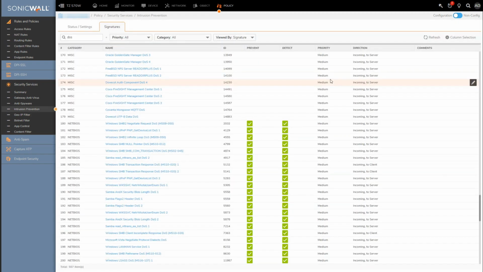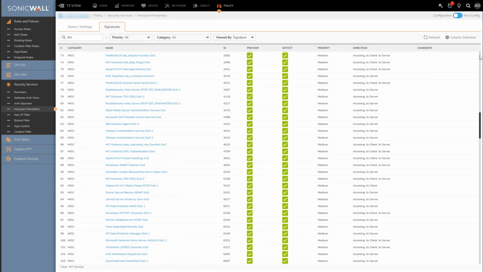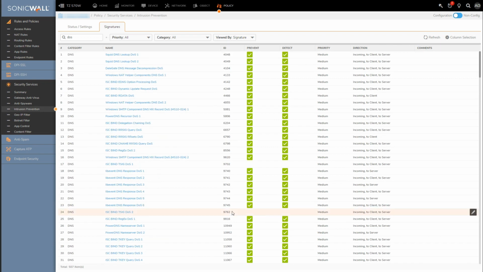And then really assuming intrusion prevention is already enabled and configured correctly on your firewall, you're already protected against bad actors making use of one of these vulnerabilities. Okay, you don't have to necessarily perform any additional steps to get this working, again, assuming that IPS is already set up. Okay, and with that, that's it for DoS and flood protection on Gen 7 SonicOS 7 firewalls.